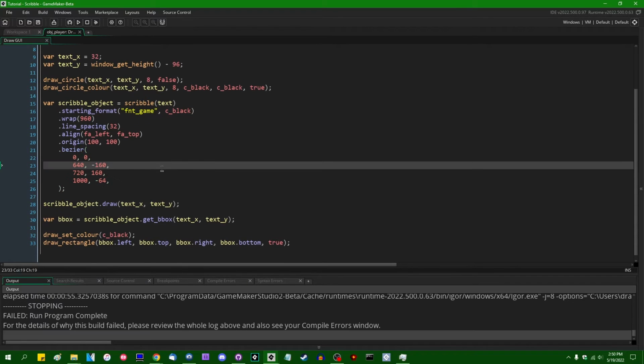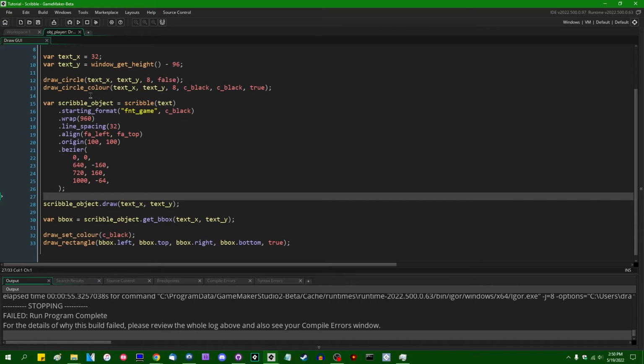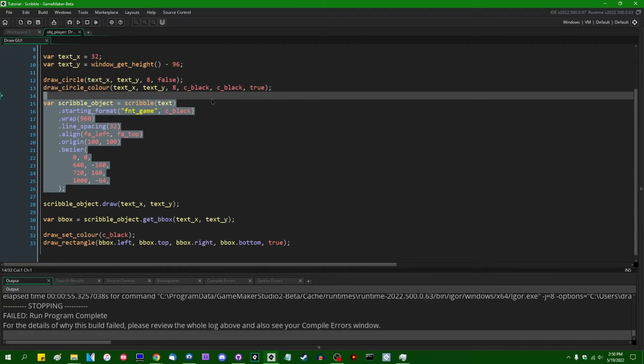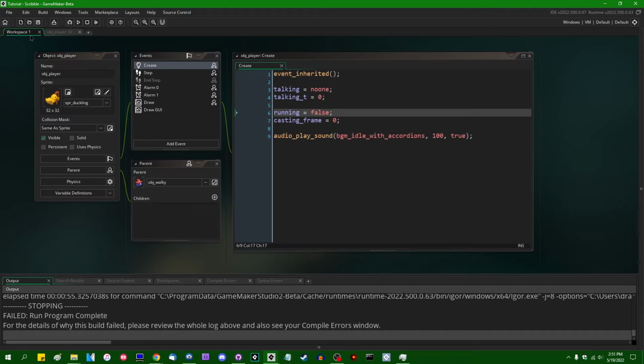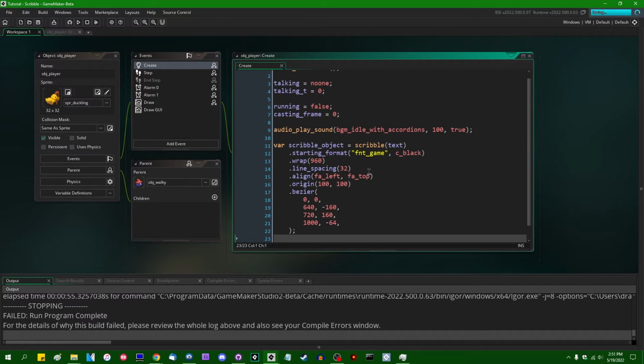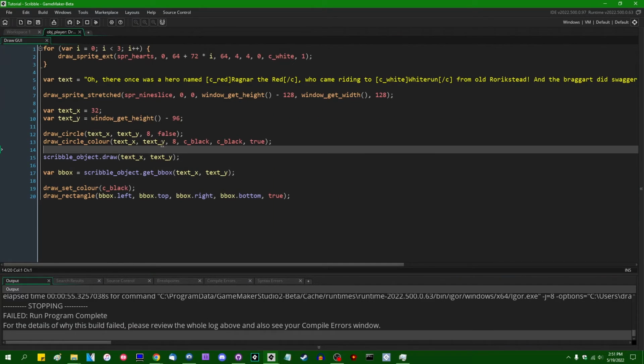Anyway, so one other thing you can do is, instead of calling this code in the draw event here every time you want to fetch and draw a Scribble, you could instead, let me Control X cut that, put this in the create event for an object, and instead of making it a local variable, you could make it an instance variable, and then you could just reuse the result of the instance variable.